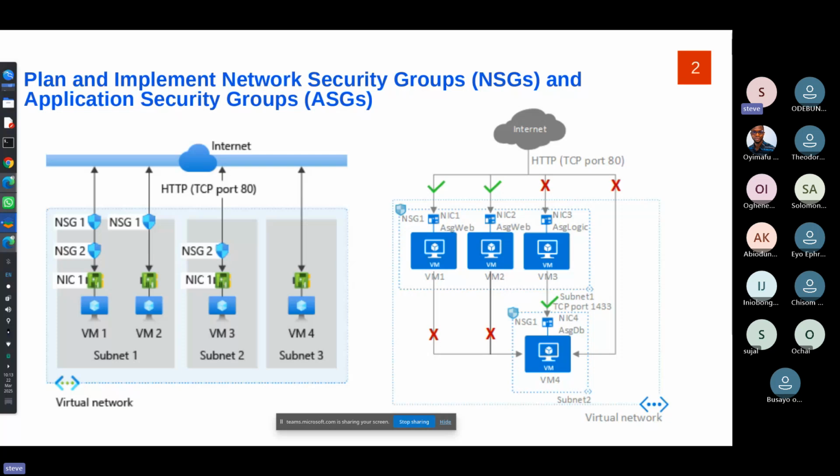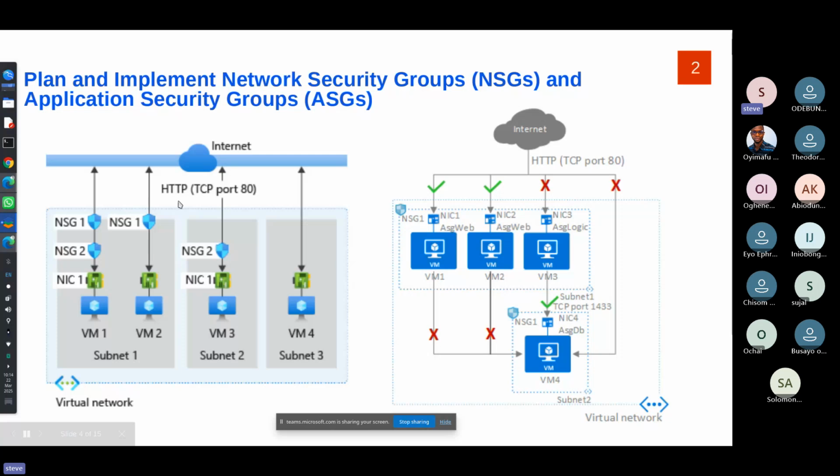So basically, what this means is that it allows us to logically group virtual machines so that we can simplify our network security group rules. If we have 4 VMs that want to access a database, instead of us manually specifying each of the VMs to that database, we can just group the 4 VMs in an application security group and then connect that ASG to the database.